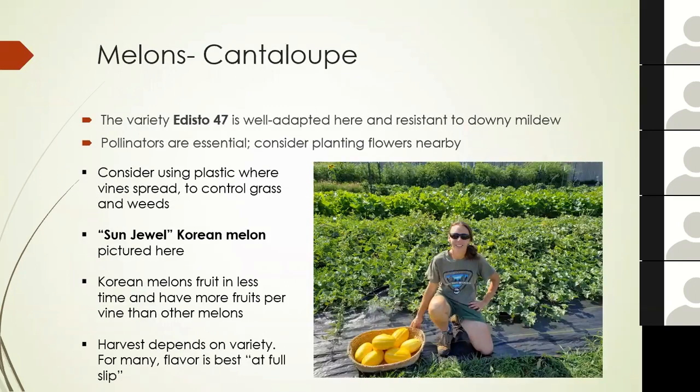Okay, so cantaloupe. Look at the picture here. And this is what I want to talk about, melons needing a lot of space. I know I've been there, even though I'm a farmer and have a lot of land to grow, where you only have a certain amount of space to grow stuff. Maybe you only prepared a certain area or you have a raised bed or whatever. But keep in mind that the melon vine, all of that green growth, does not have to be over your raised bed. You can lay down landscape fabric and let it just roll on the landscape fabric.